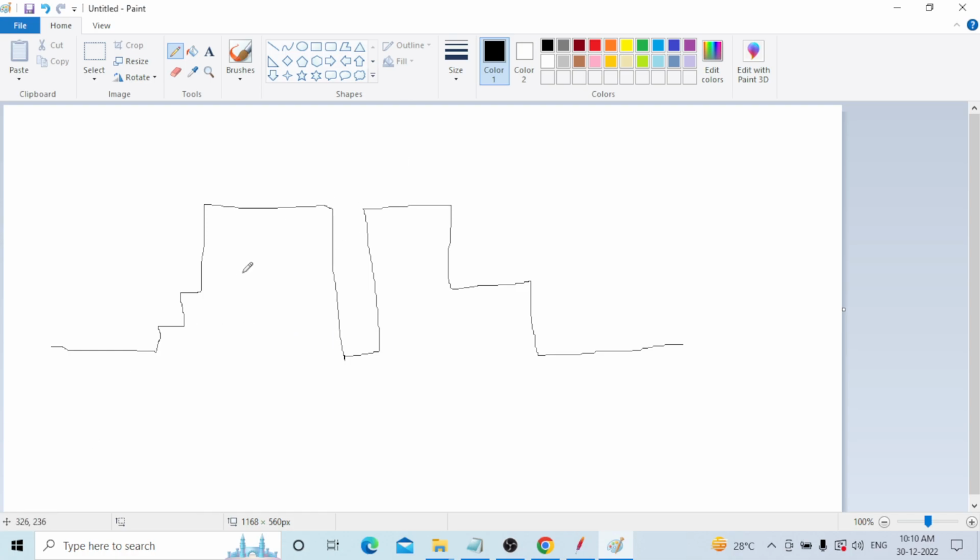This is for general. I will paint, I will show you. But you need to take it in detailed visual form. You need to design it in a Word document or anywhere, and you need to present it to the client. This is the way you get it accepted. Once it is accepted, after that you need to start the design.